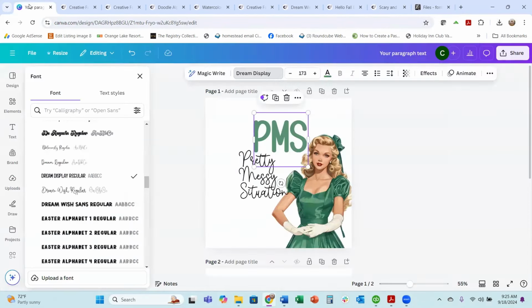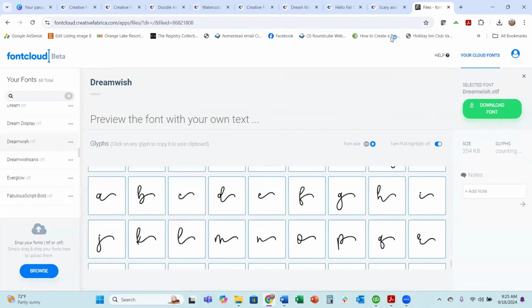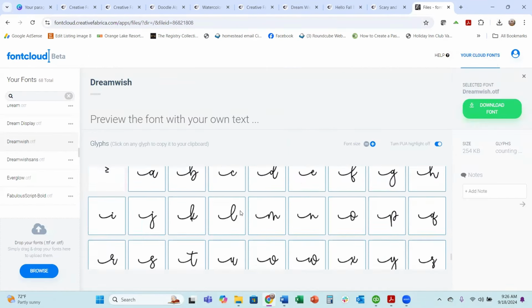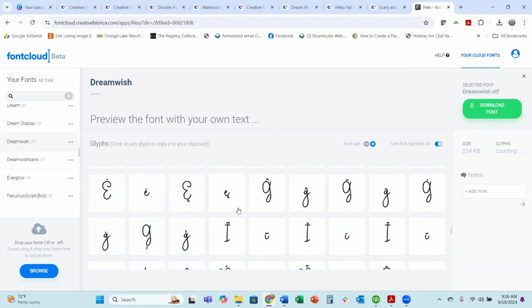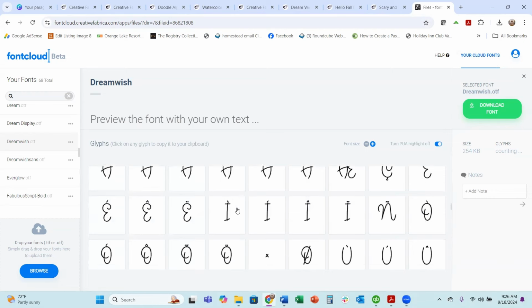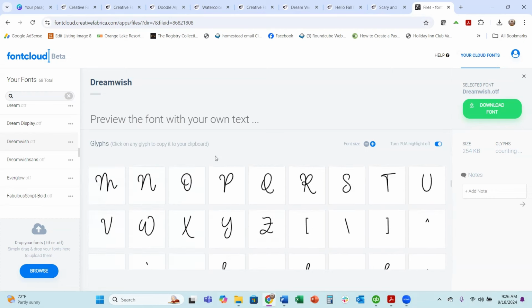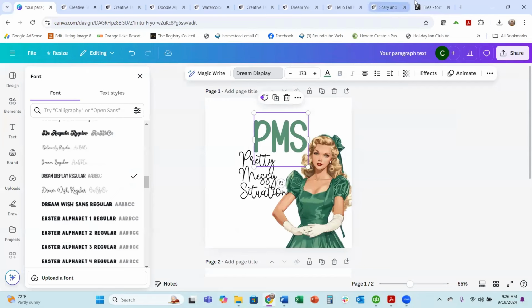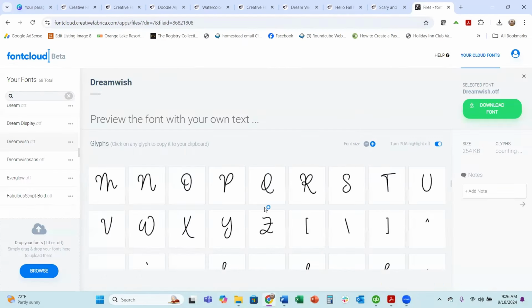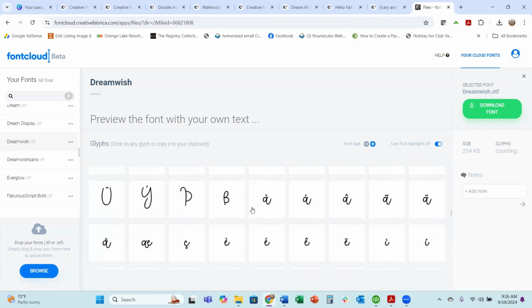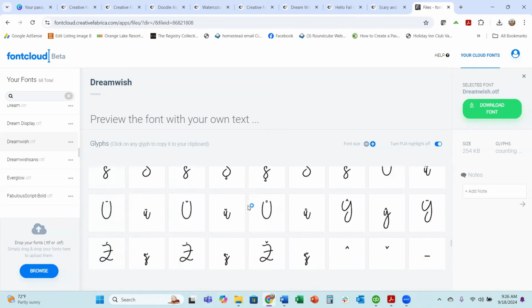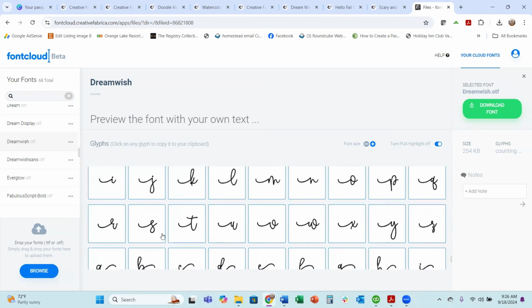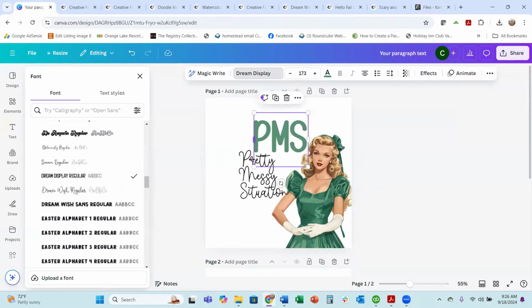Oh, I forgot what letter I want. Capital P. Let's see. Maybe we want to make it a small p, but let's see what the capital P looks like. That's the same. So I think I'm going to make this a small p. So I'll look for the small p with the glyph on the left. So go down here. MNOP right here, click it, saves it to the clipboard, go back up, take out the P here, backspace, and Control V. And there we've got it, the glyph.